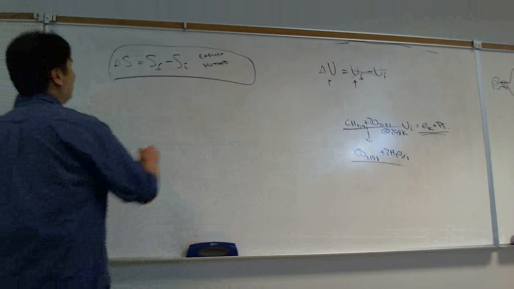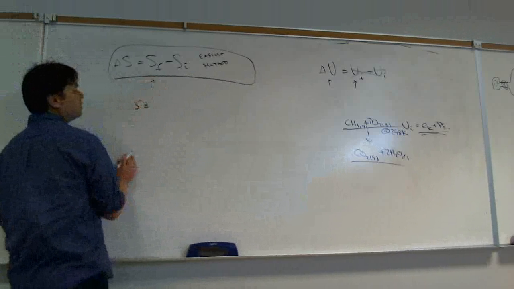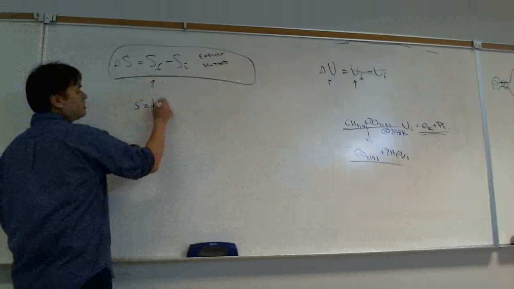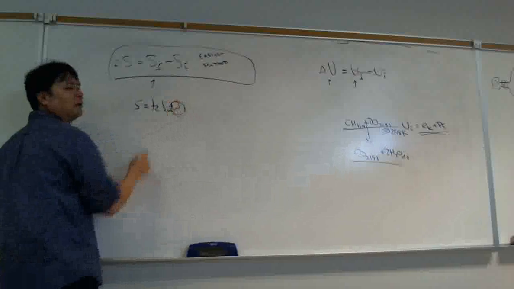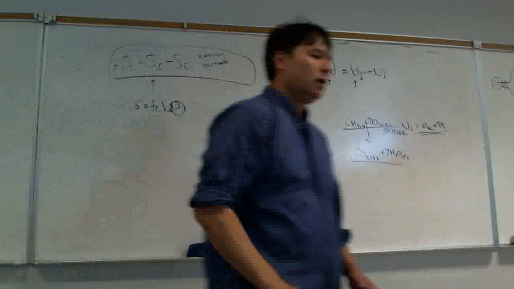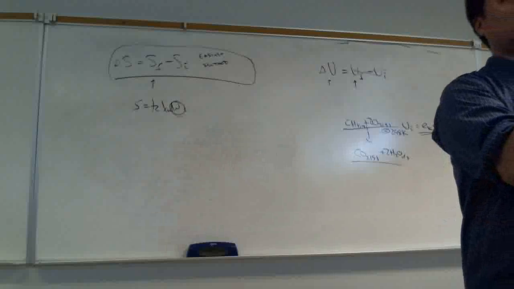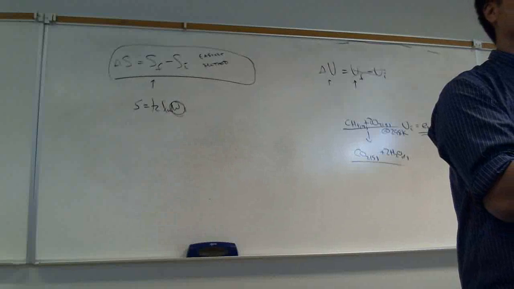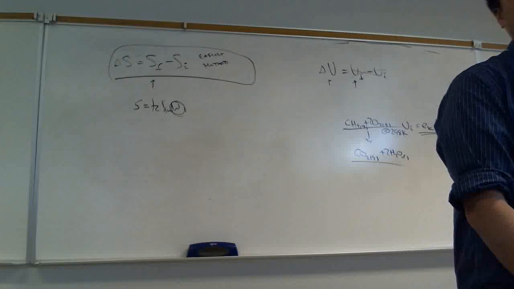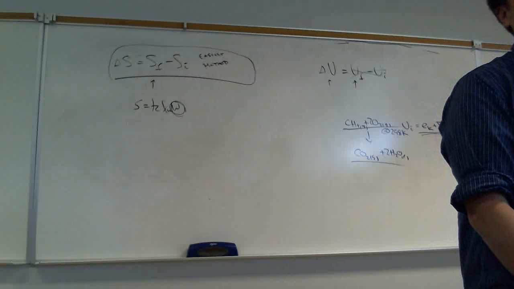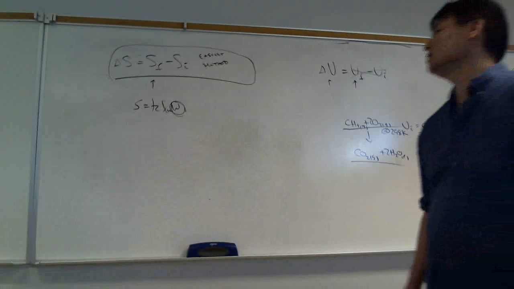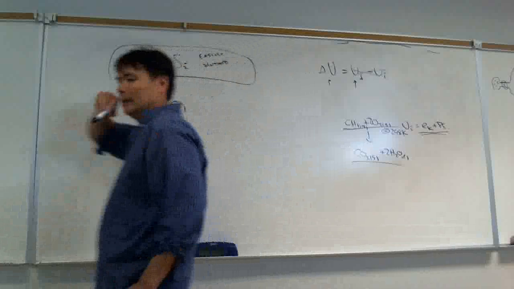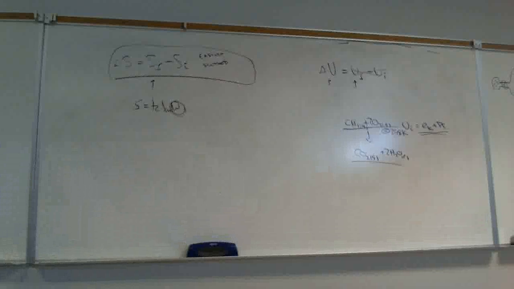Well, then you go, okay, I know how to get absolute entropy. It's from the Boltzmann equation. I just need to know k, which is a constant, times ln W. I just count the number of ways. And so if I want to figure out what is my entropy of water here, I just have to figure out all the ways to arrange this, which is too much, right? Too much. And so how do I determine my absolute entropy here? Well, this is how I'm going to determine my absolute entropies.